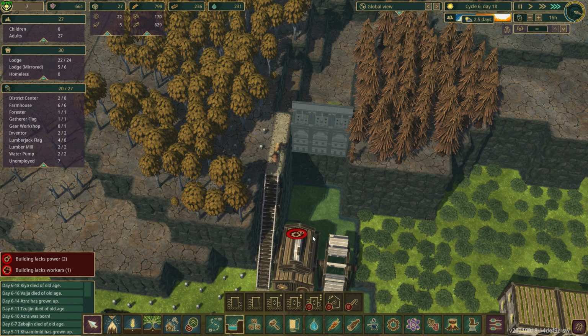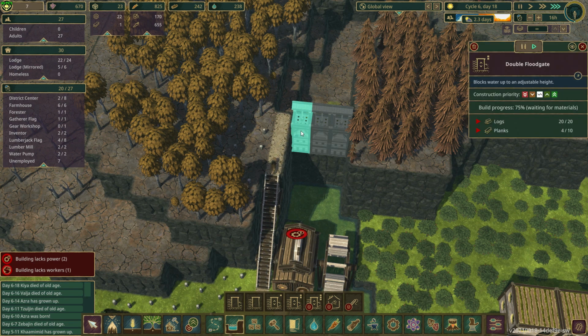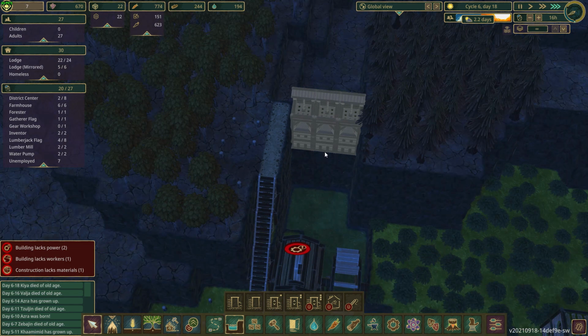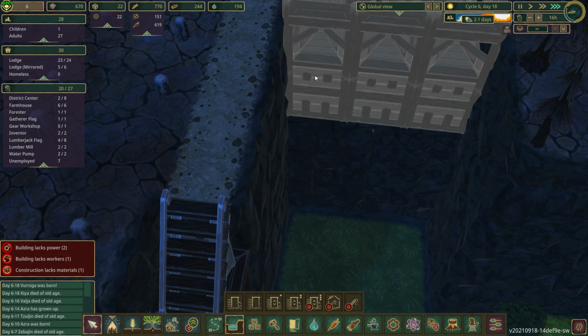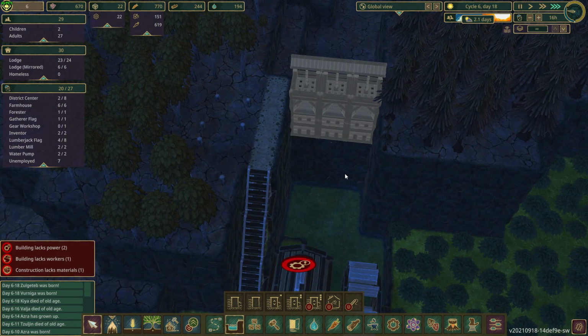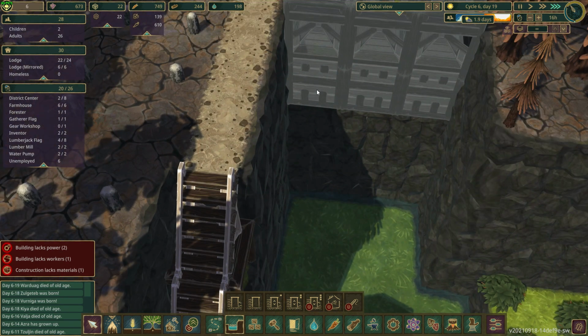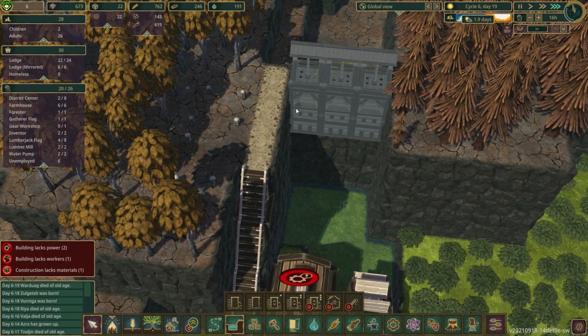So I think that will be what we normally do, is as soon as the... I wonder, hold on, is there a way? My only question is, it says blocks water up to an adjustable height, so surely if I want to leave one block deep trapped, I should be able to leave one block deep and only open up the top, yes? Or does it open from the bottom? See, I don't know. Well, we'll figure it out soon anyway.